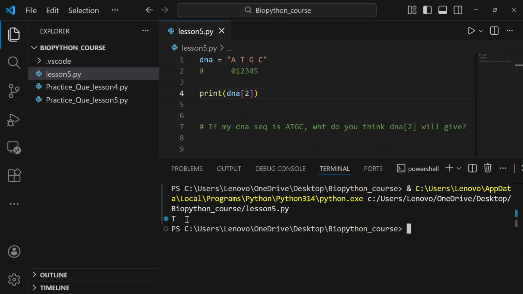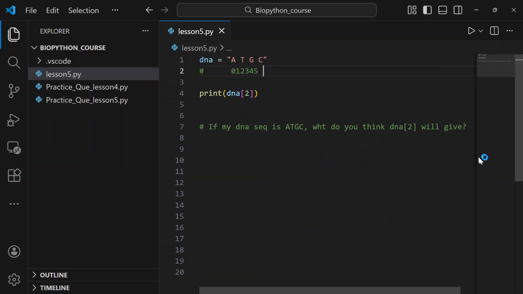So what we learn in this topic is that indexing allows us to access individual nucleotides from a DNA sequence using their position number. Now we already know that the first nucleotide of a DNA sequence is always at index 0 because in Python counting always starts from 0, right?